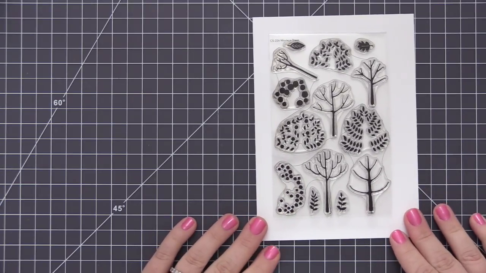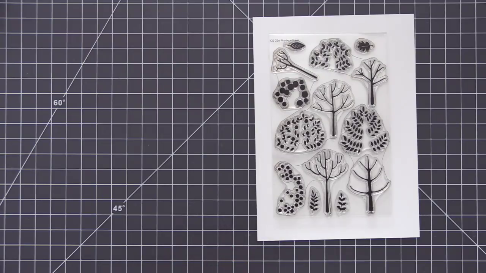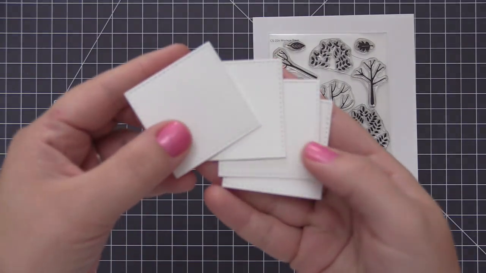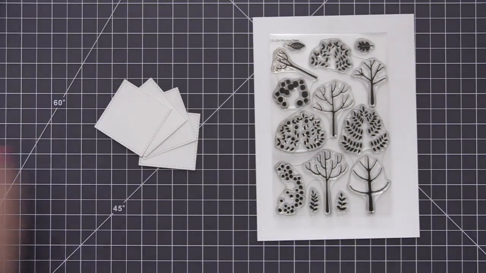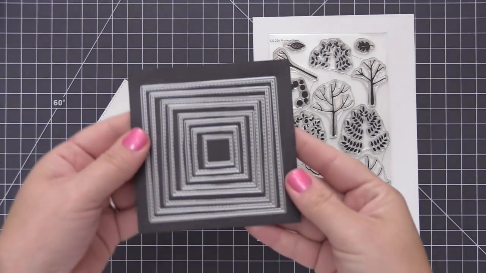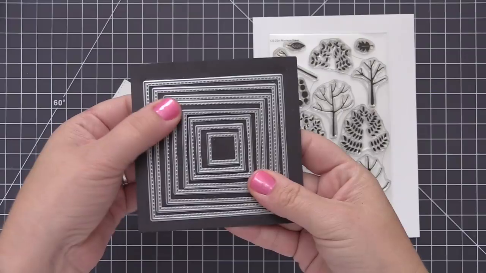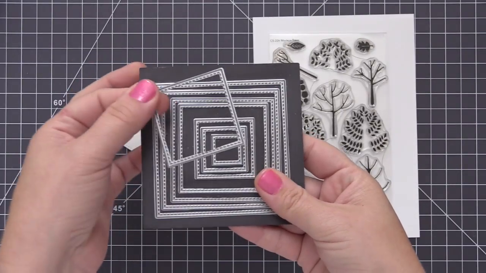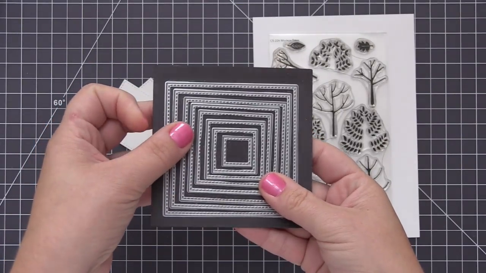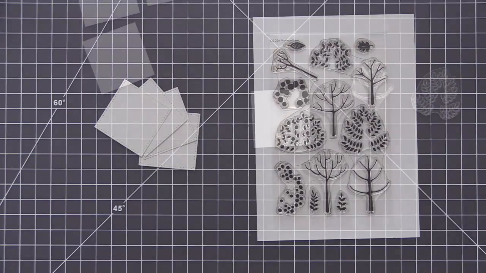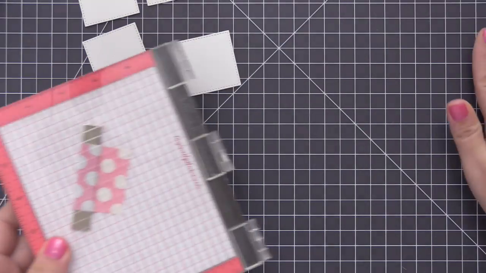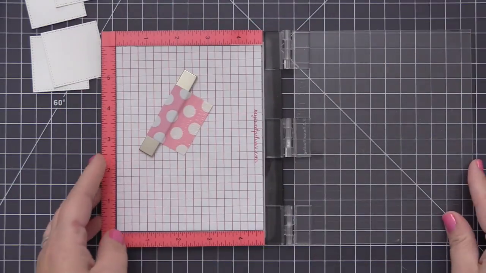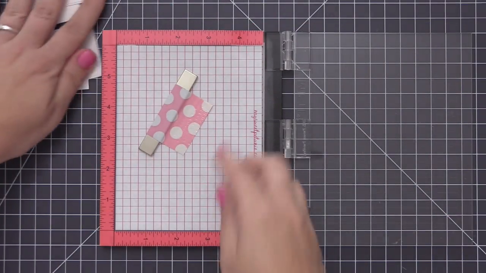The Modern Trees stamp set is one of my favorites from this release because there's so many fun ways that you can use this stamp set. I love a stamp set that you can do a lot of different techniques with or different occasions, and this one definitely lends itself to that because it's a layering stamp set with different images to create one full image, which allows you to use different colors. It's also a tree set with a lot of different variations in the tree image so you can use it for all different times of the year.